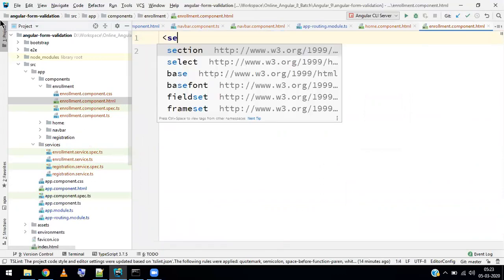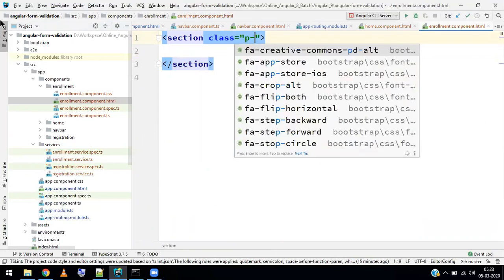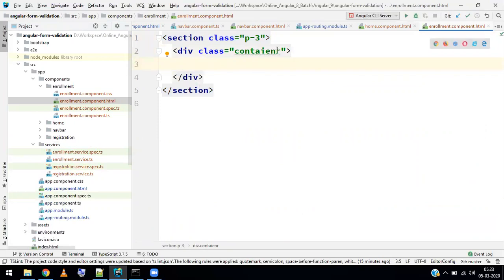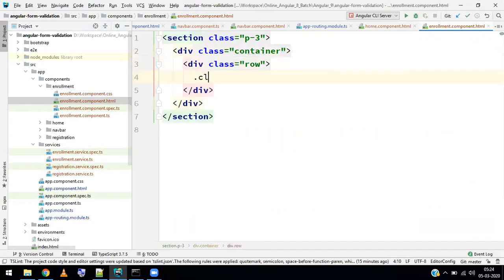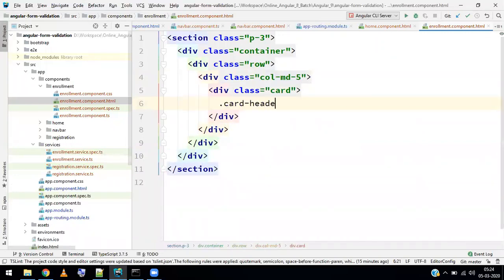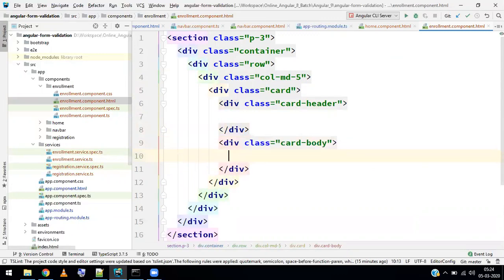Yeah, here let me write a section with a class called p3. In that one container, spelling wrong, container, one row, with class md-4 offset. Okay, let me write a card header, and the card body.